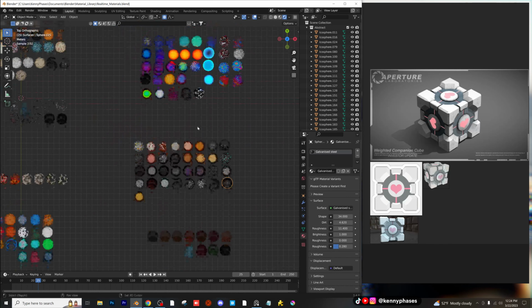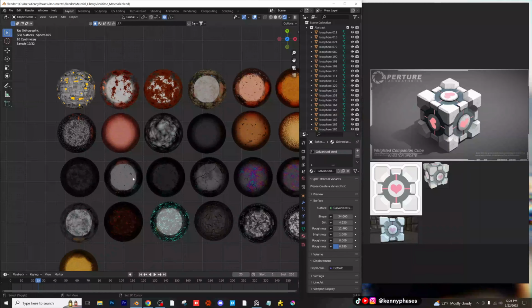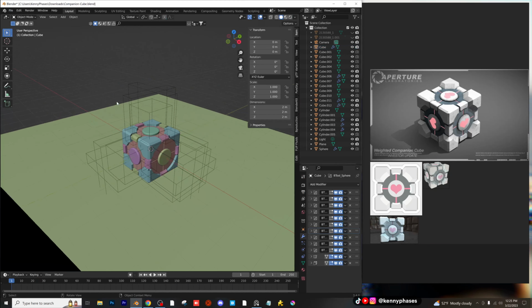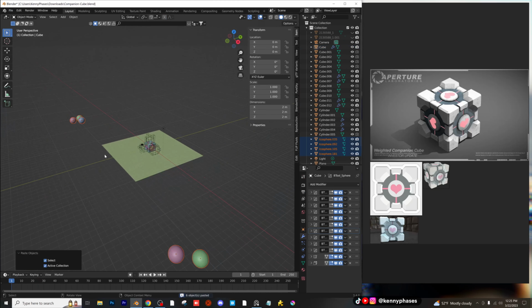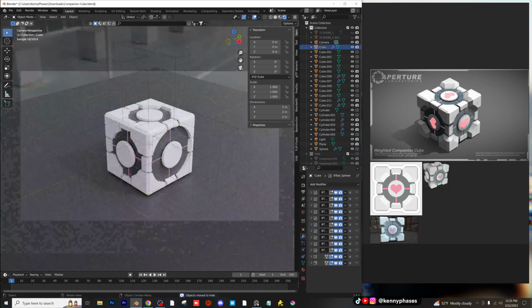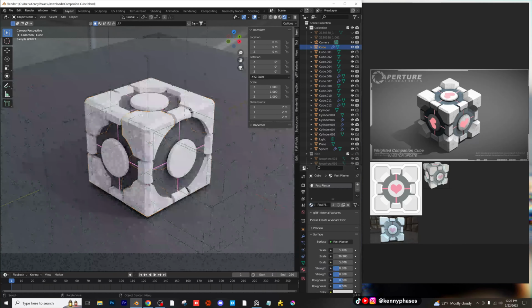And I think we should be good there. Let's see what else they got. Let's copy all of these, go back to our companion cube, paste them in, hide them, and we'll go back to our camera view, and we will click on this, and give it a new material.